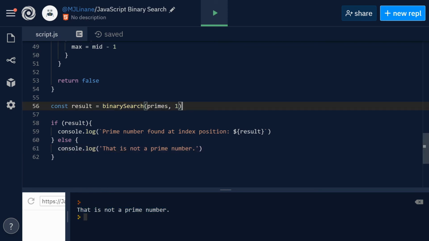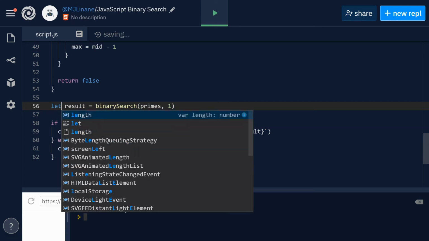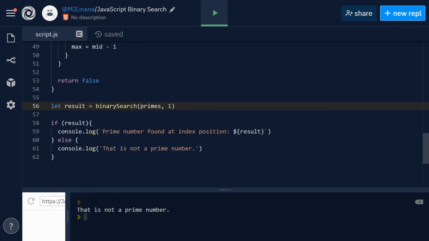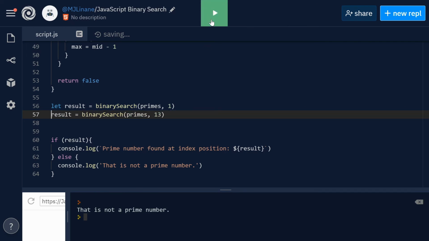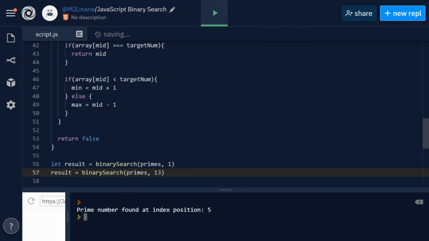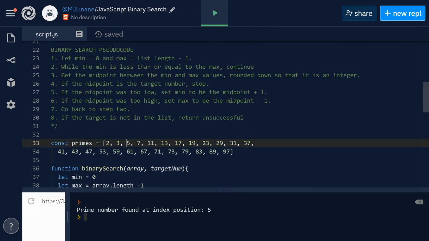We can do a test for a couple different things here. Actually, I'll do let for result, and then I'm going to copy it to right below it, and let's do a test for 13. I have to get rid of the second let statement, otherwise it's going to yell at us. Prime number found at index position 5.